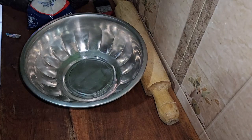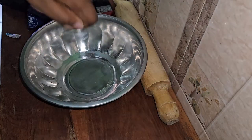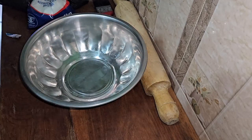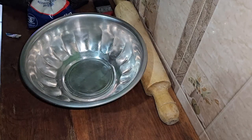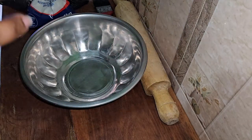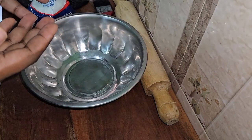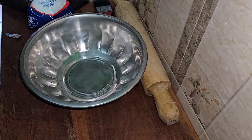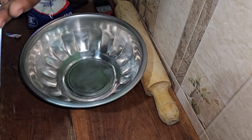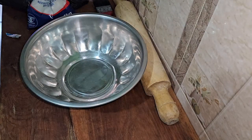I'm not going to go through every step in the pouring of the ingredients. I'll only be showing you the most important ones, where you will see what makes the difference, and the main equipment that I'll be using to make sure that the pizza comes out better than the previous one. This is not a competition. I'm not trying to match any shape. I only want to make a pizza that is better than the previous one, and that is called improvement. All right, let's dive in.